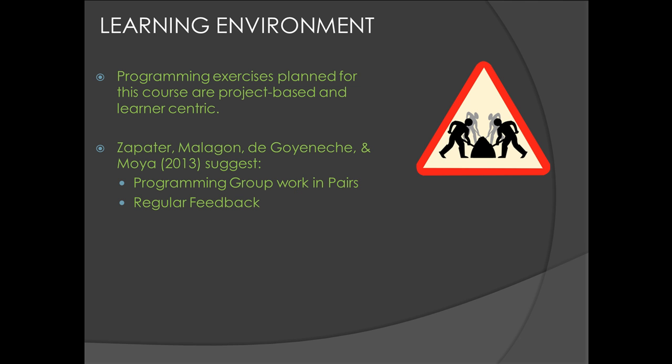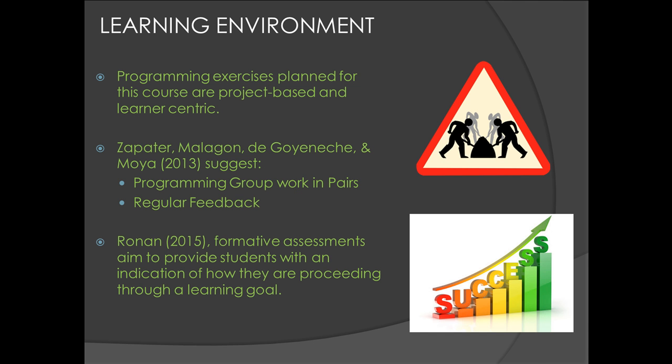Further to this, formative verbal feedback will be provided to students on a weekly basis to help prepare them for their formal lab demonstrations that typically occur every 2 weeks. As described by Ronan, formative assessments aim to provide students with an indication of how they are proceeding through a learning goal.